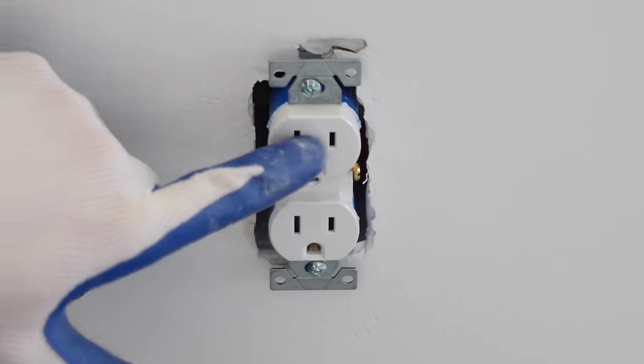And clearly you would make sure the breaker is turned off and verify that the power is off to the circuit before working on it. In order to make the connections for this three-way switch, I must identify the wires coming into this box. This is the black wire that's bringing the power into the box, and this is the ground, and then these are my two traveler wires. So these are going up to the other switch box as well.